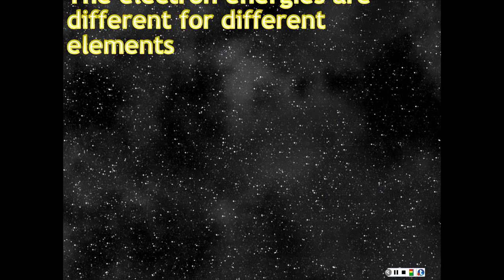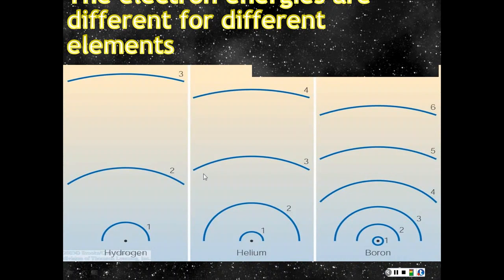That should say the energies are different for different elements. But it gets more complicated, because in hydrogen you only have one electron, whereas in helium you have 2 electrons. In boron you have 5 electrons, and so on. And so you have to account for that in the electric field. It's really what is the energy it needs to have to be at that position. You get these different energy levels, but that means that you will have very different distribution of energies depending on the different structures. So we have these different electric fields, and that's what gives rise to those different colors in the neon lights.